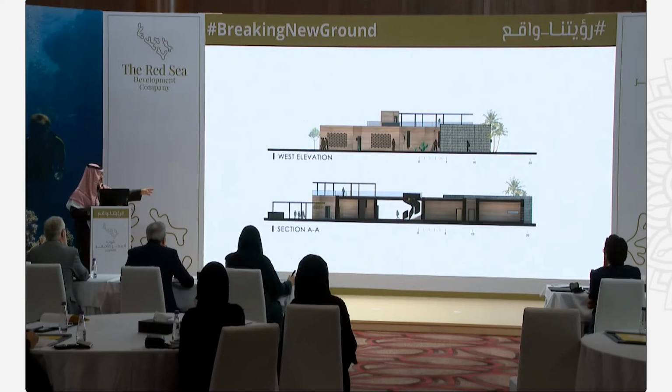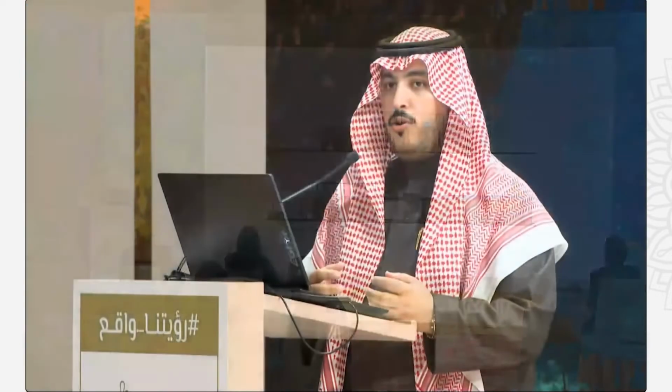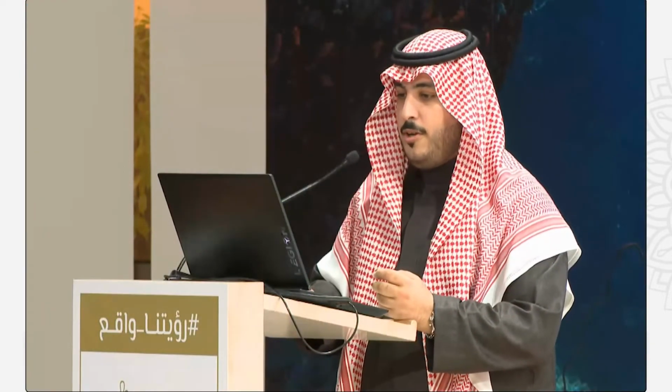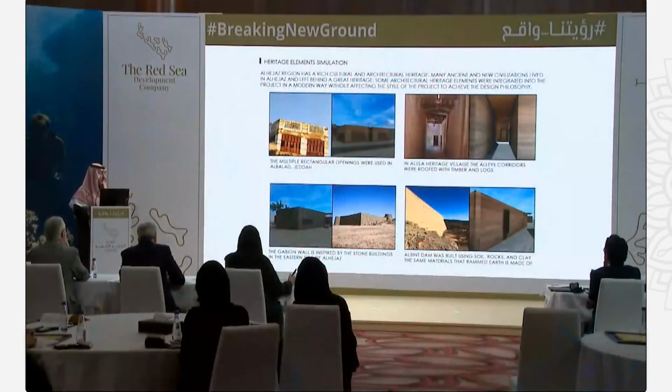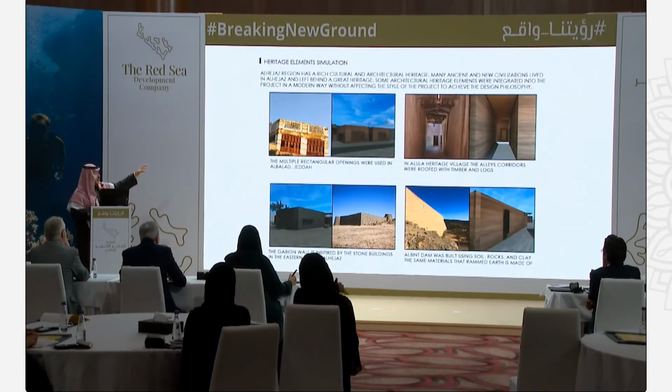In the section, you can see how the spaces are separated, and in certain areas, you feel like you are inside and outside at the same time. These are some heritage elements that were integrated into the project. The first picture is in Jeddah, Al-Balad. You can see the tiny openings up there. It's used in the same way in the project, which is trendy nowadays.